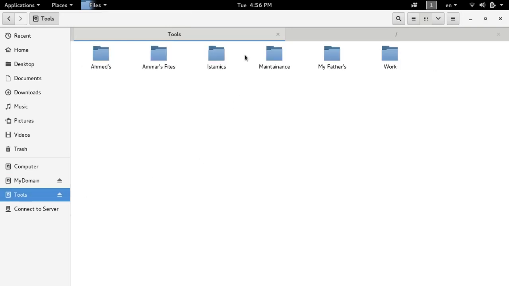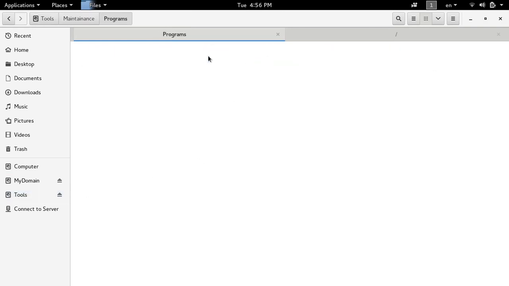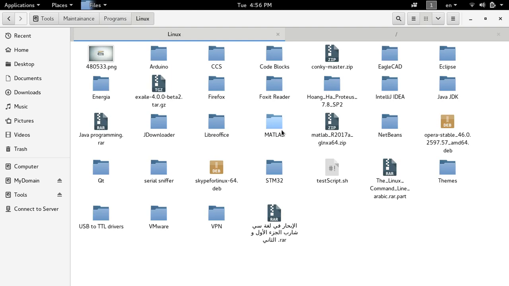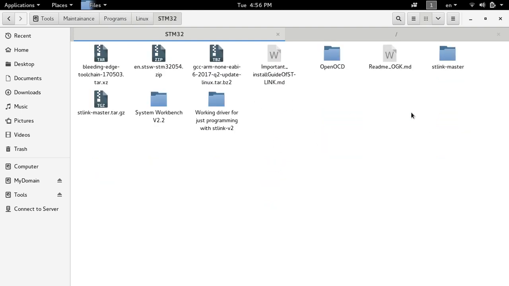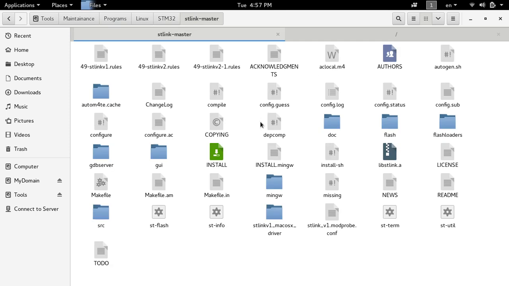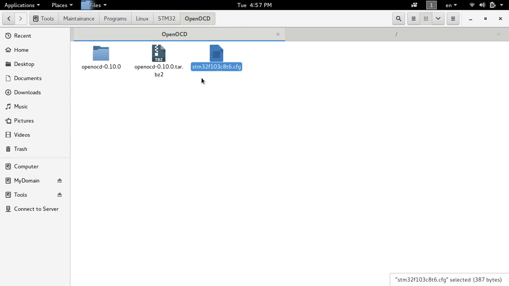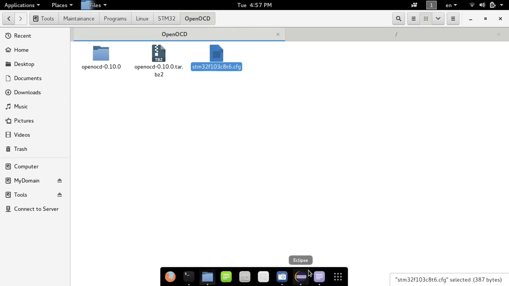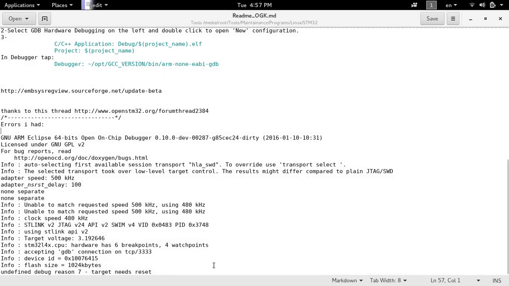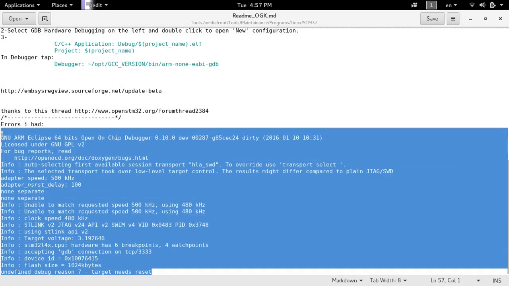The configuration file is a very important thing for the STM32F103 C6. Without this file, I think you will probably experience a lot of these errors.